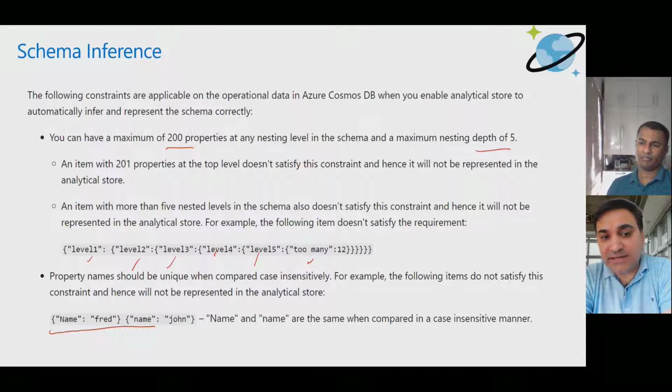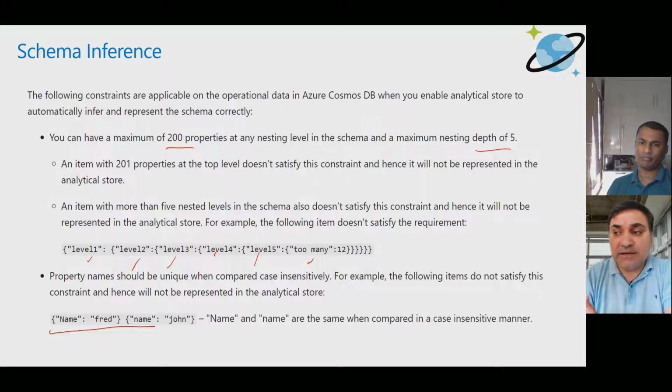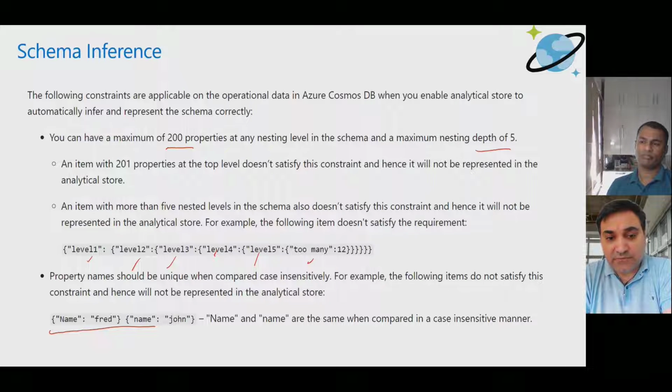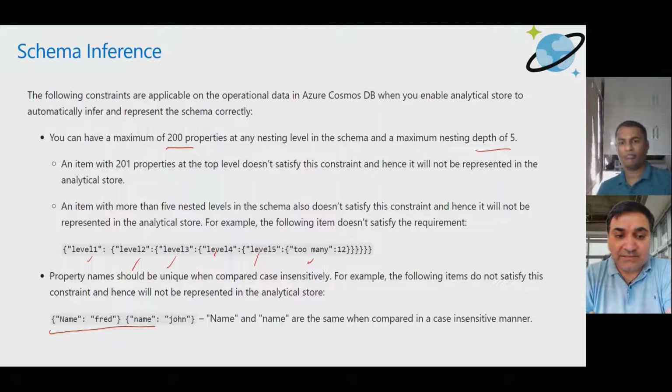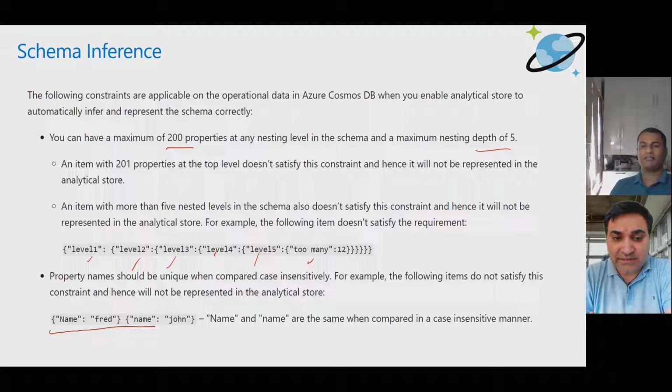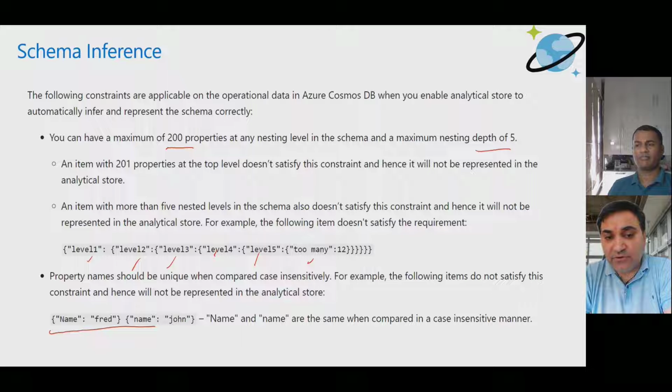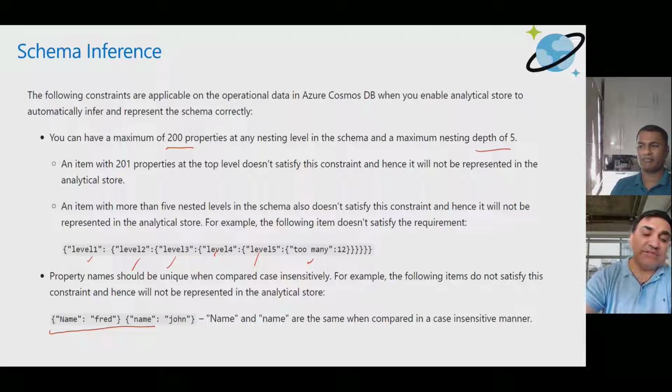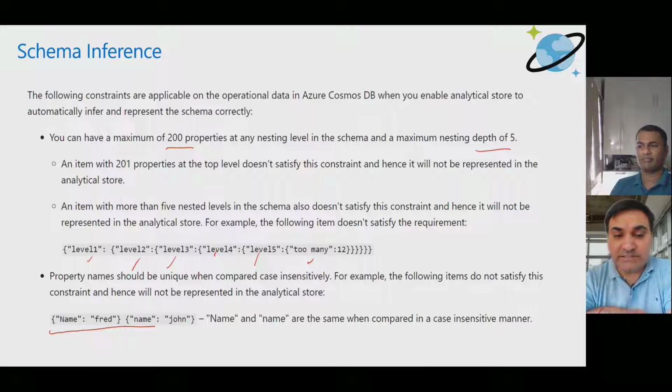One important thing you need to keep in mind is that in Cosmos DB the names of fields are case sensitive, so those fields are unique. If you take this example, both fields are unique in Cosmos DB. However, because analytical store does not have case sensitivity in column fields, this is a duplicate for analytical store. So you need to make sure you have a different naming convention for different fields, rather than just changing the case of the schema name.